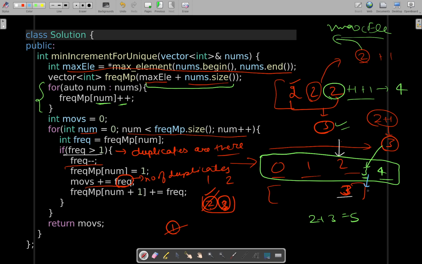It will be inserted as value 3. So 2's frequency is now 1, and 3's frequency is now 1. Now we will be moving further down the line. Since 3 was not having any duplicates, we are just fine.